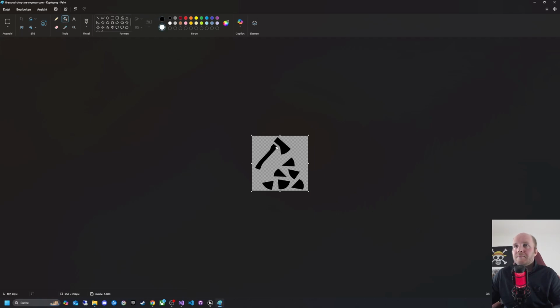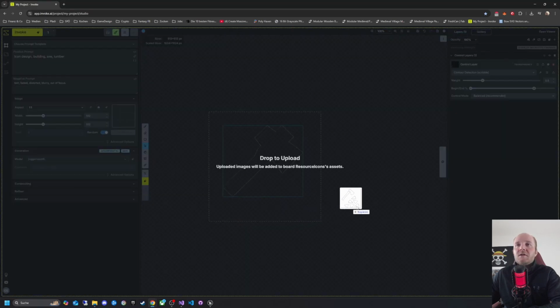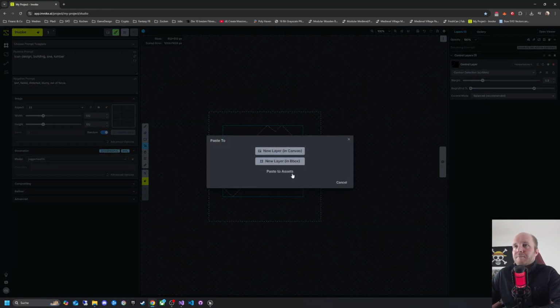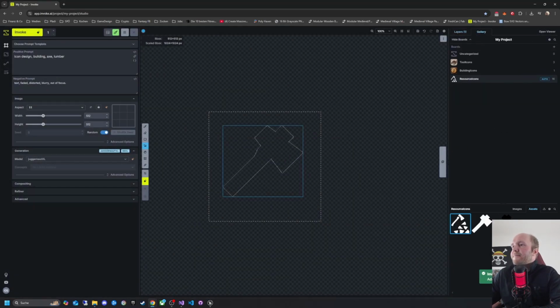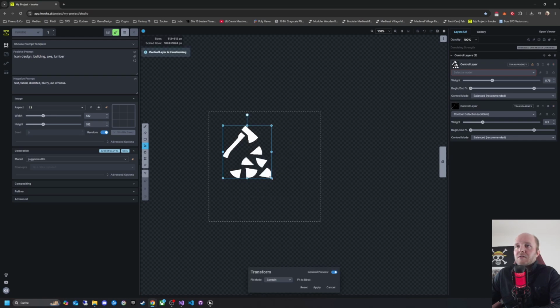I'll color it instead again. And add this one to my assets. Remove this one. And add it as a new control layer. Transform it.